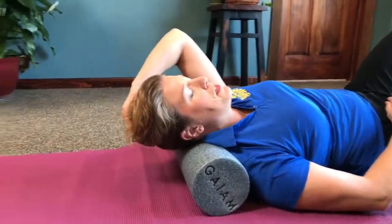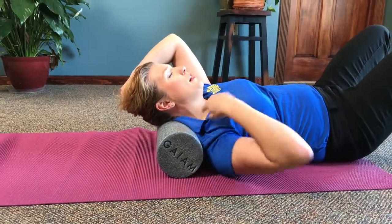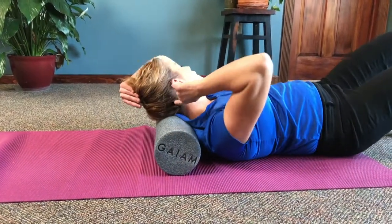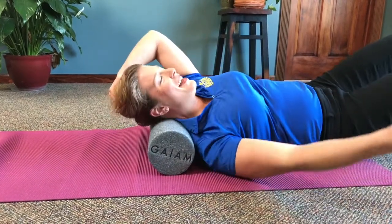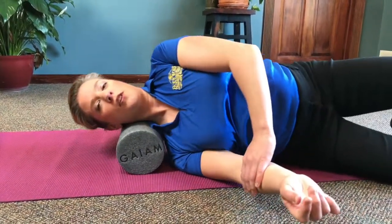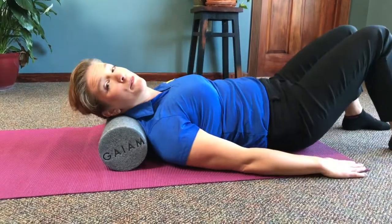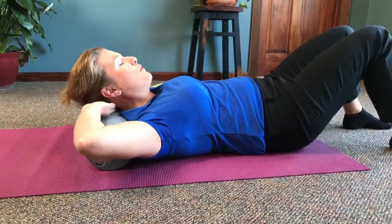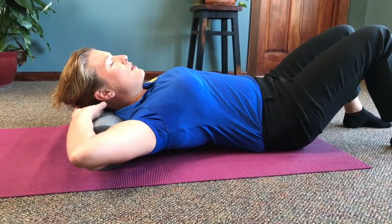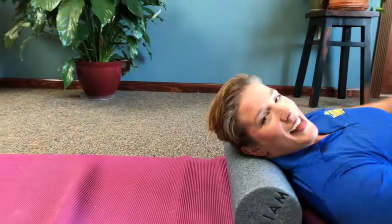To get to the neck, I've developed a sort of interesting technique — it's a tight area to get into. What I actually do is just gently lay my head, the curve of the neck, into the foam roller. You don't want to be too aggressive with the neck, so I just gently rotate. I'm feeling this on the back of my skull bones — that's called the suboccipital ridge — and it's a really good spot to get for headaches. Once I'm here on the traps and into the neck, I can just gently rock myself into that. I like to end the back of the body routine by coming underneath while the foam roller is there, resting my head into my own fingers and gently tractioning upward. It gives the neck a great stretch. And that is the back of the body routine.